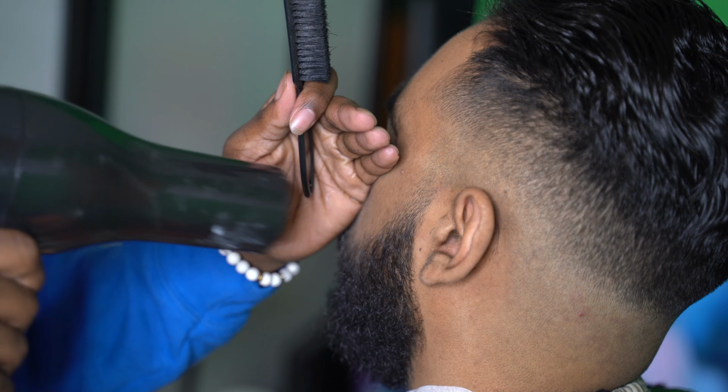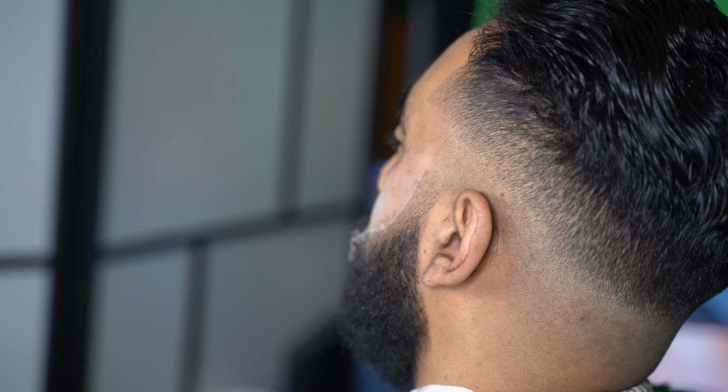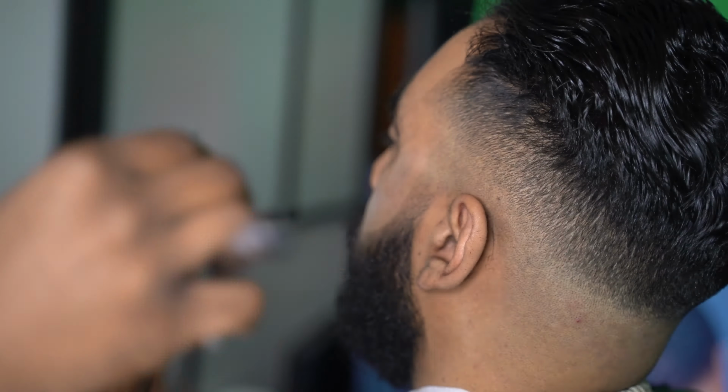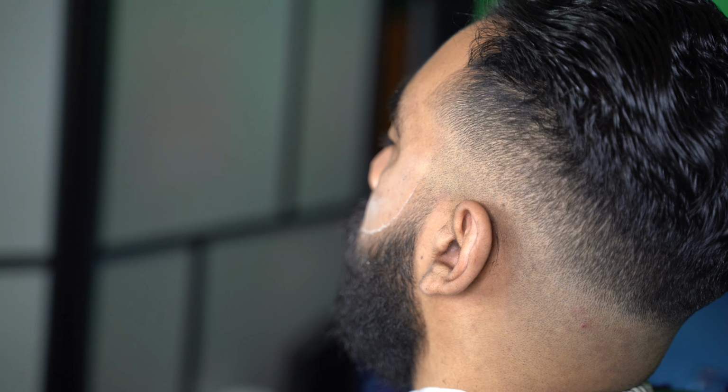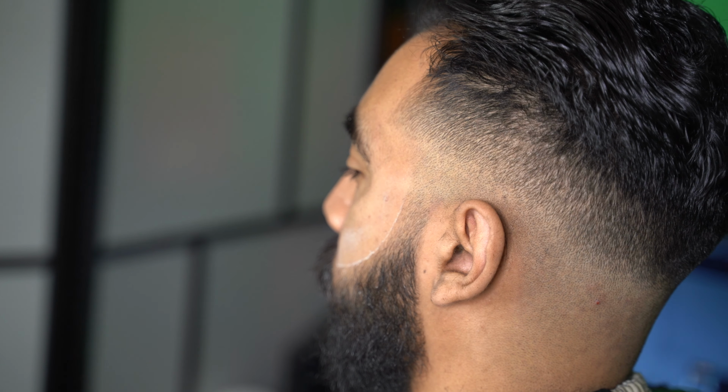So right now, what I'm about to do, I put hairspray on it, brushed it down, put more hairspray, and then blow dried it. Now I'm using my Crispy Lines razor. Make sure y'all check him out on Instagram, he got dope razors. I established that first line, and then because the skin is dry, you can take a lot of layers of that dry, dead skin too. I cleaned that off, and then I just went over that line again.